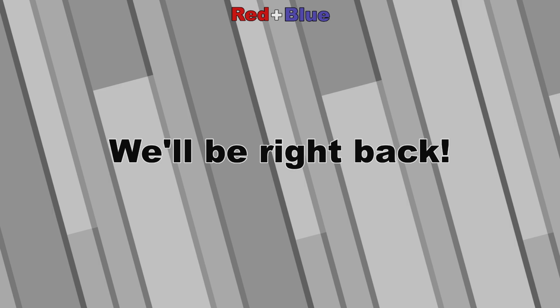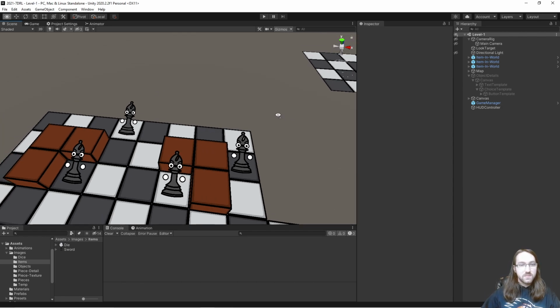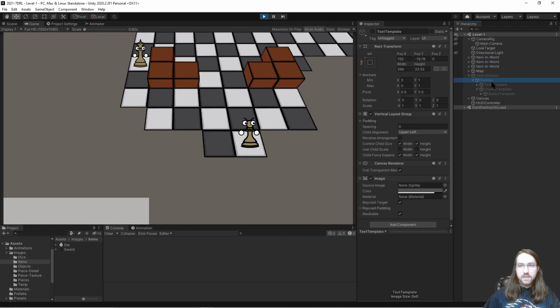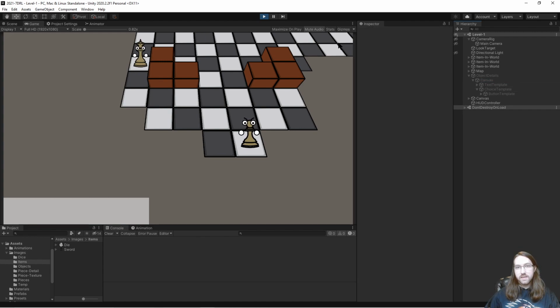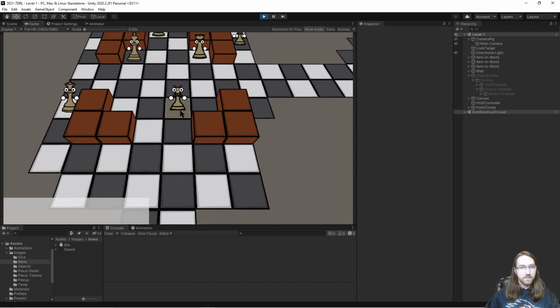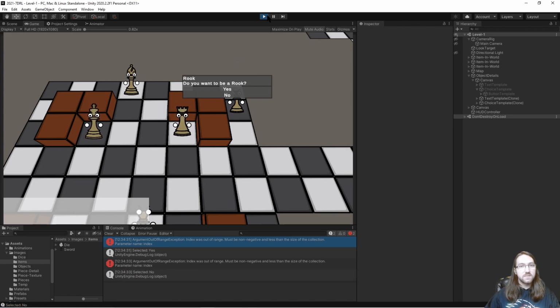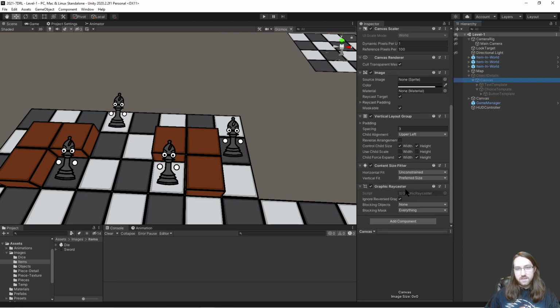Alright, and we are back. So I figured out what I did wrong. Also, I see the message in chat. Just 1 second, let me explain this. I figured out what I did wrong. It was that the canvas over here did not have a graphic raycaster. So apparently whenever you right-click create a new canvas, it doesn't automatically come with a graphics raycaster, which I don't fully understand. You can see if we click here, we get yes and no. So all I did was add that. It's a graphic raycaster here.